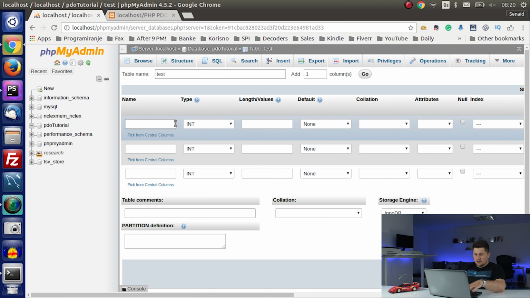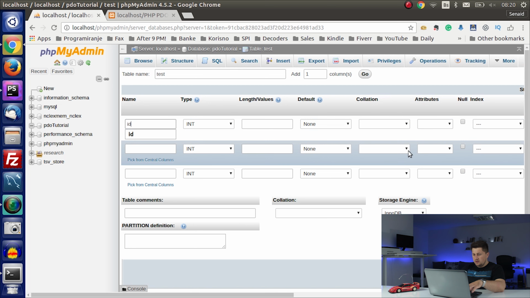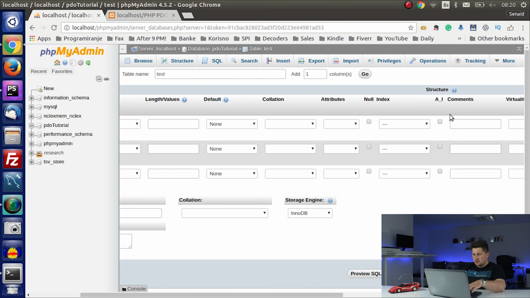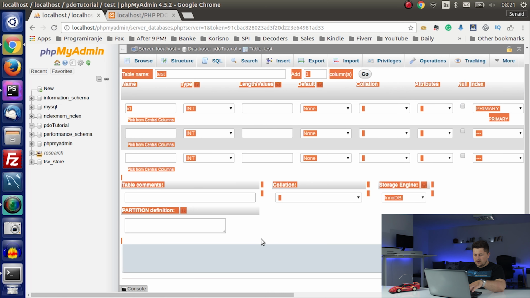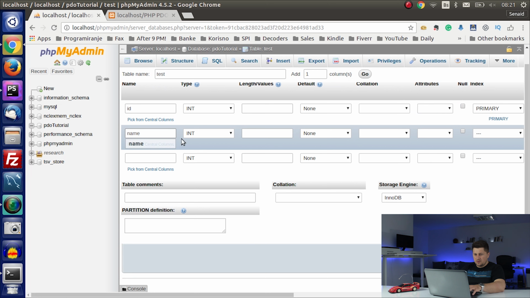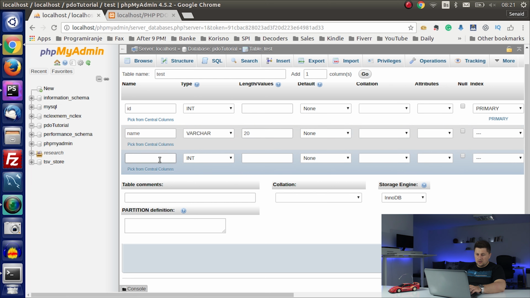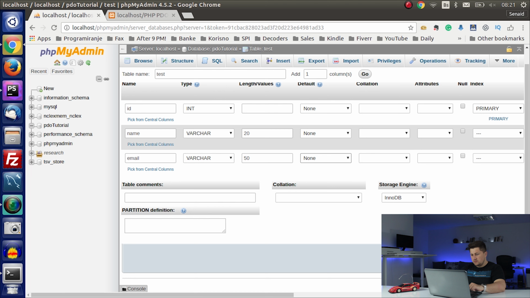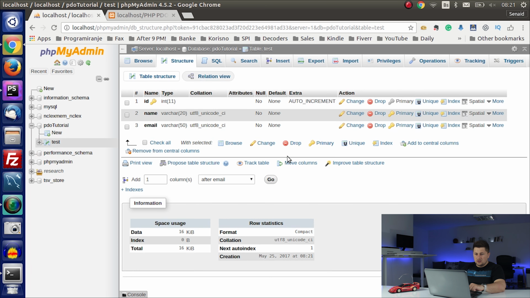I will say here id, integer, and auto increment. The next one is name, varchar, and let's specify 20, and email, varchar 50, and click on save. So now we have a database pdo_tutorial and we have a table test.